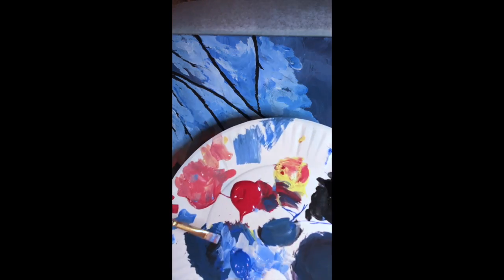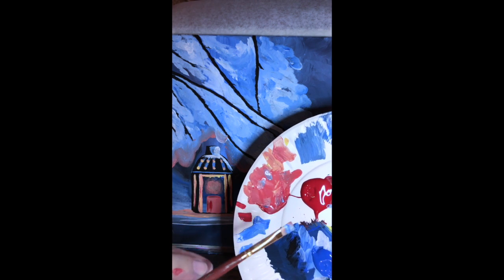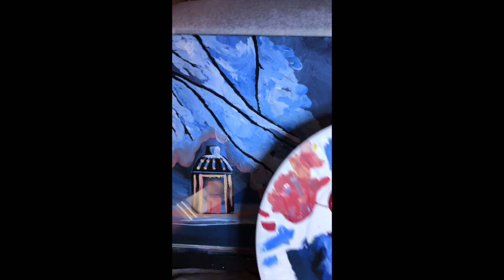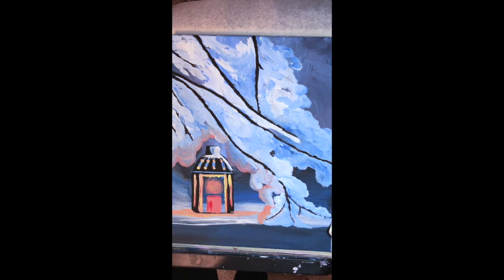So if you take your brush and you dip it in light blue, and then you just dip a side of it like this in orange, and then go like this, you'll get a nice orange highlight that's blended with blue. And then you just kind of swipe it in there. And if you need to brighten it up a little bit, add a little more white to it, a little more yellow to make it a little brighter.